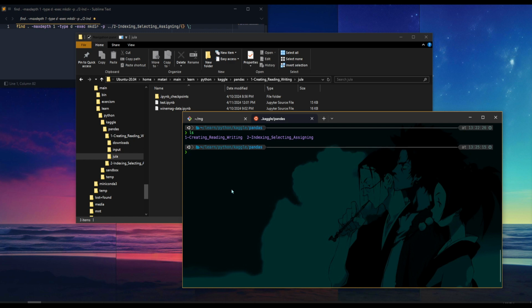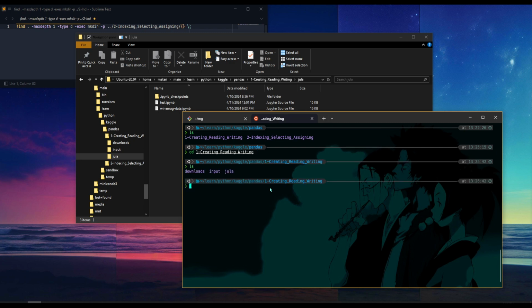So it starts with me going into the folder that already has the subdirectories that I want to use, which is downloads, input, Joomla. And so I'm going to go into that folder. Number one, cd, and list. So those are the folders that I want. To get it in an output that can be automated, we use the find command.